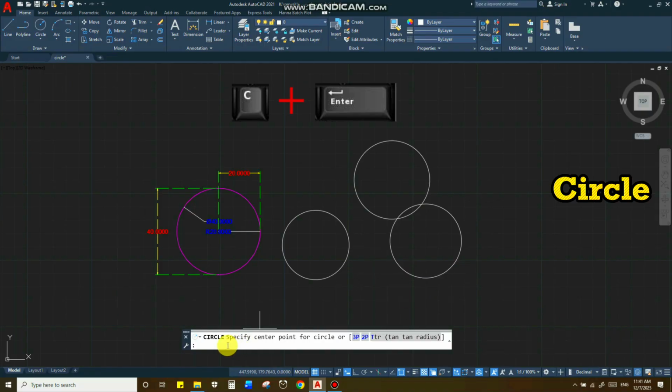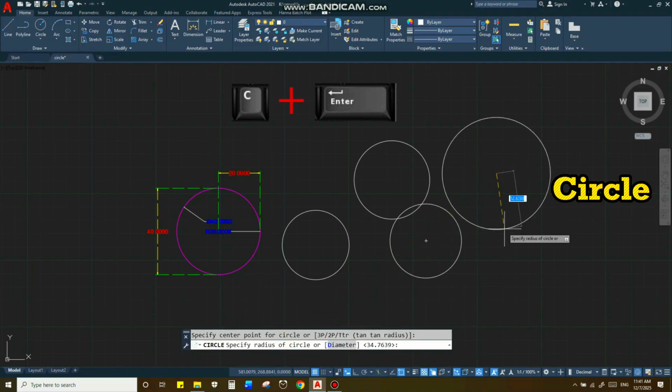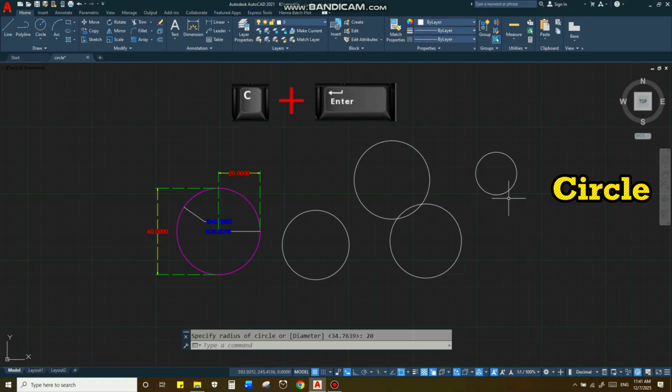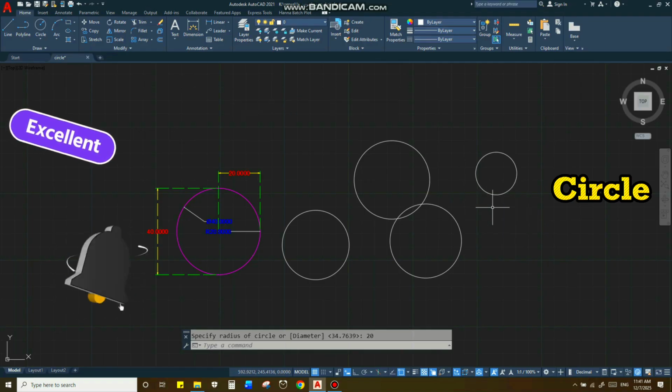AutoCAD asks, specify center point. That means pick the center. Then it says, specify radius. You can drag with the mouse or type an exact value. And that's it. Your first circle is born.